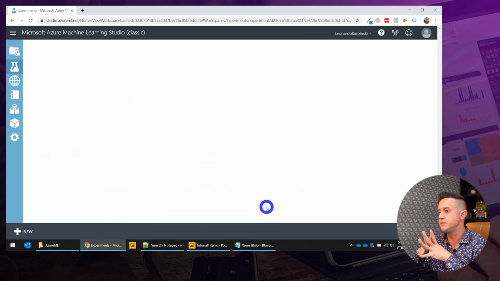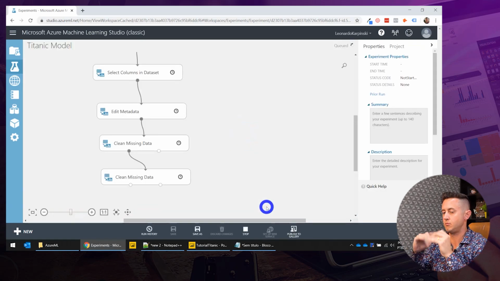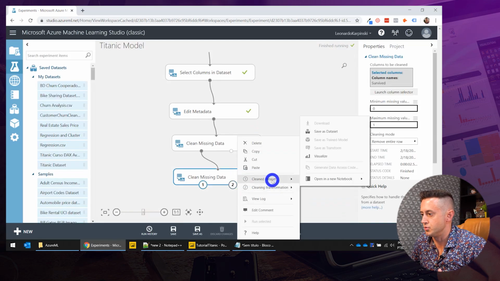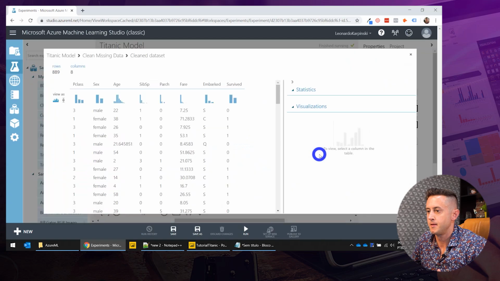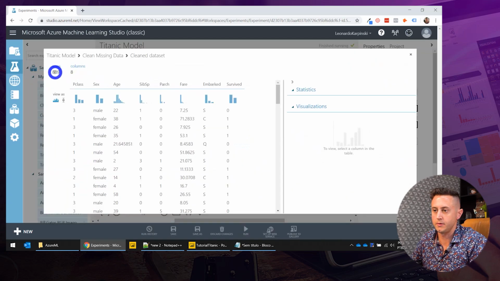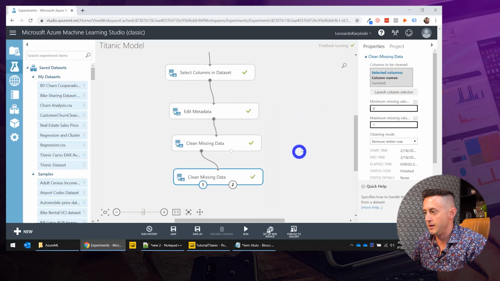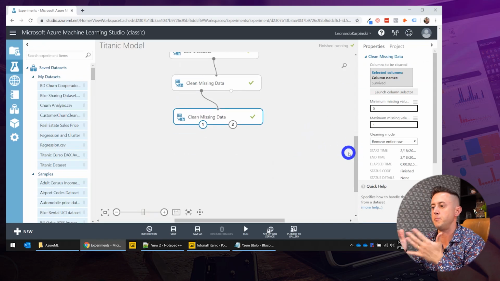Okay, let's wait and see if all rows from this column were removed. Right click, go to visualize, and I remember we had 891 rows. Now we have 889, two less. It's okay.